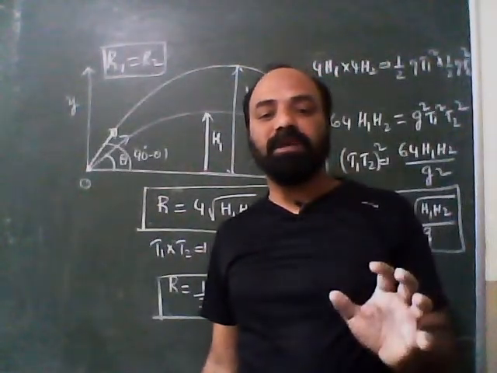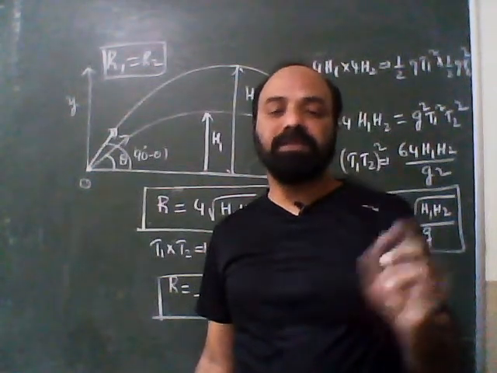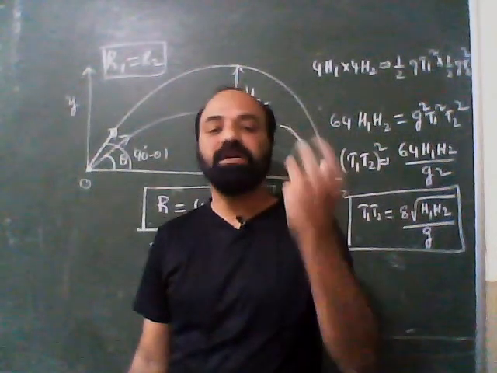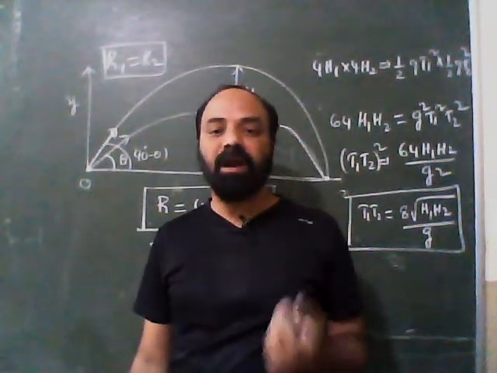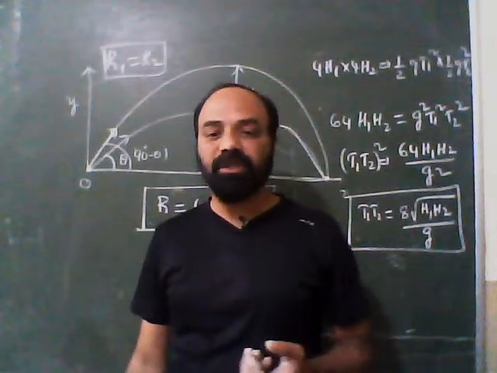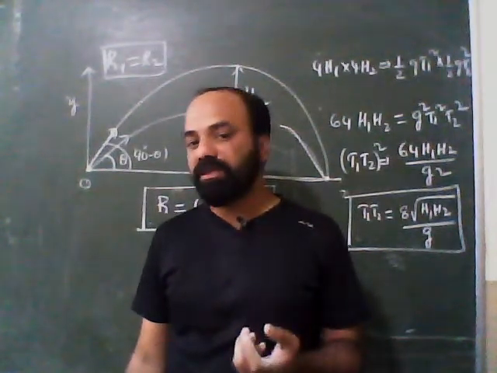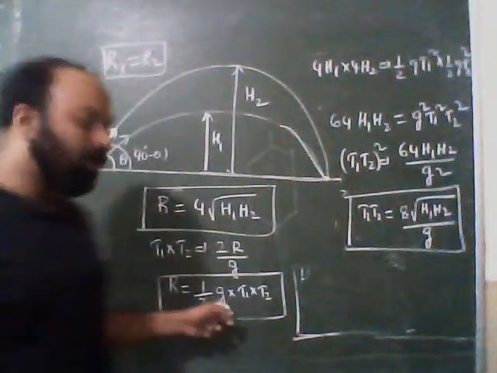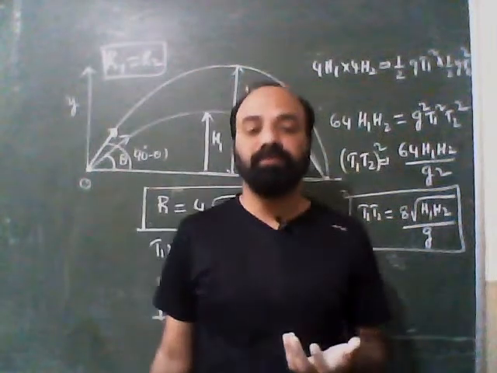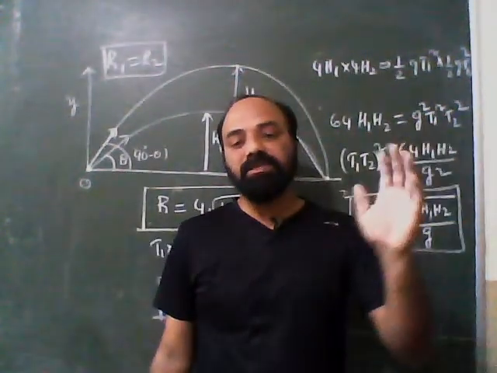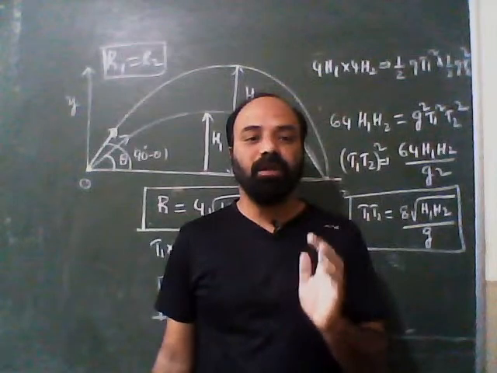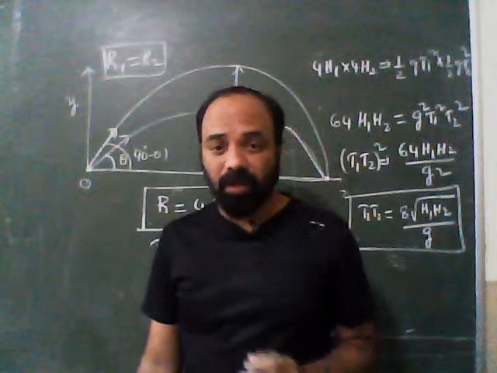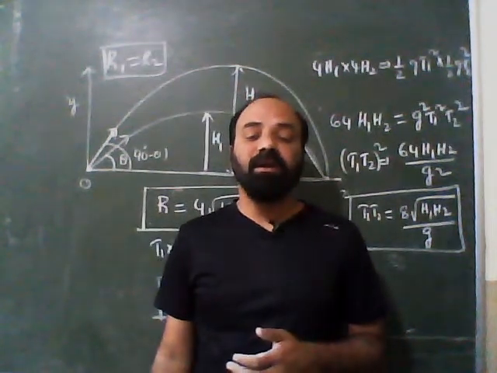So normally in problems, in case of complementary angles, they will ask to choose the correct option. First option they will give r1 equals r2. Second option they will give h1 plus h2 equals u square by 2g. Third option they will give r equals half g t1 t2. Fourth one they will give all of the above, which means the fourth option is correct. So we have to know all the options, all the relations. If you know all the relations, then we can pick the correct option.